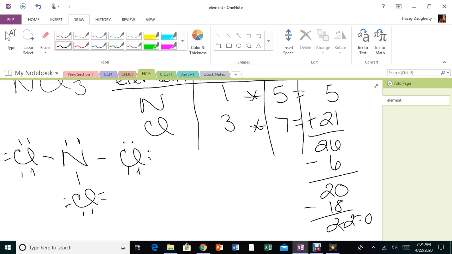Now when you hit 0, look at your Lewis structure and see if each atom obeys the octet rule. Nitrogen has 2, 4, 6 electrons as a bond, and the 2 dots make 8 valence electrons around the nitrogen, so nitrogen is good. And then the Cl's have 6 dots and the bond makes 8 valence electrons. So drawing the Lewis structure of this molecule, we're done.